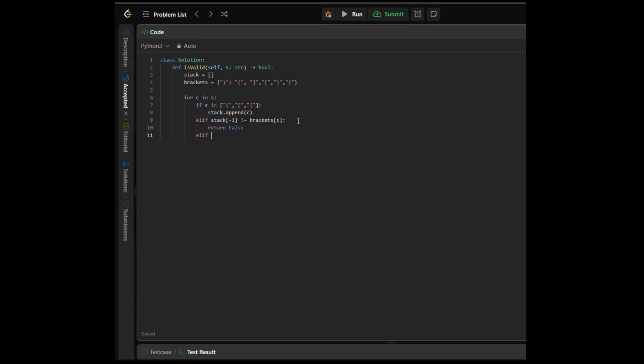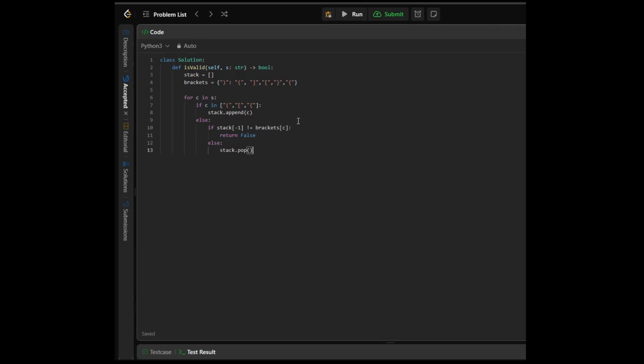Else, if the top element matches with the current element, then I should pop it out of the stack.